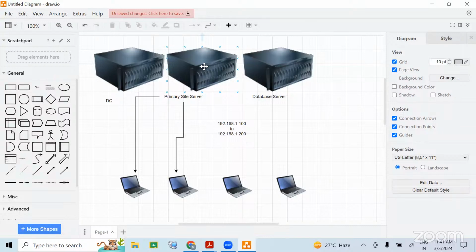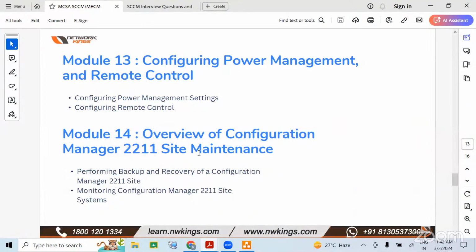In that case, first of all, we can start taking the backup of our primary site, so that if at any point of time we need to restore it, or the server is facing some issue, we can restore our backup at that time. Yes, we will need some downtime, but we will be able to restore it without any hassle. So we will talk about disaster recovery and the backups.